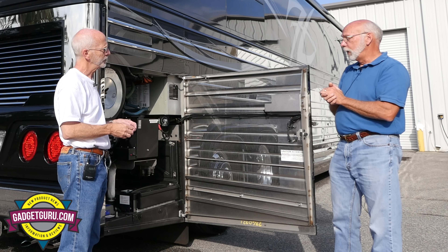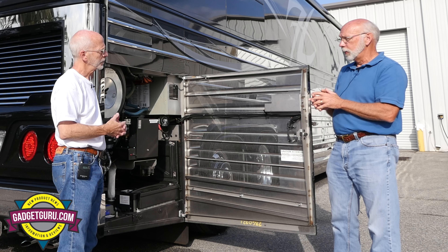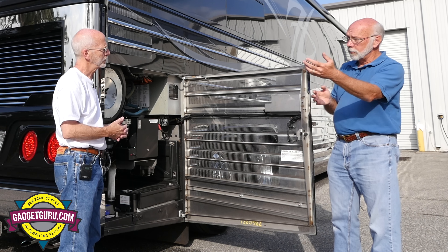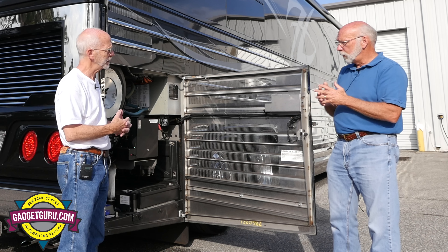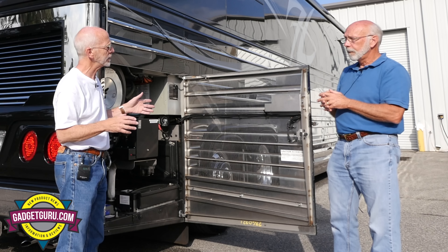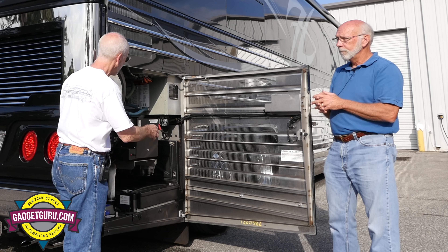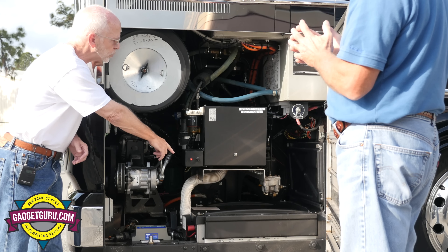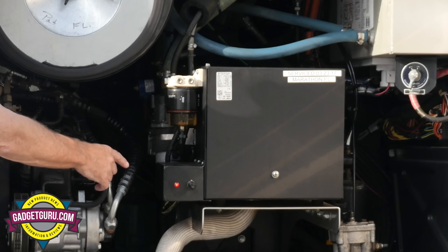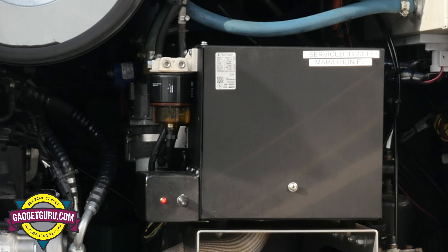What's it doing actively right now? What we're hearing is a circulator pump. The way this works is it heats a fluid — engine coolant essentially — that goes through the coach to the hot water heater. That's why that pump is always on. Depending on demands, it'll circulate hot water through the heat exchangers inside. So if I were to jump in the shower in an hour, I have hot water right now. You could actually increase how quickly hot water regenerates by keeping this on with your 120-volt — it almost acts like a recirculating pump in your home.